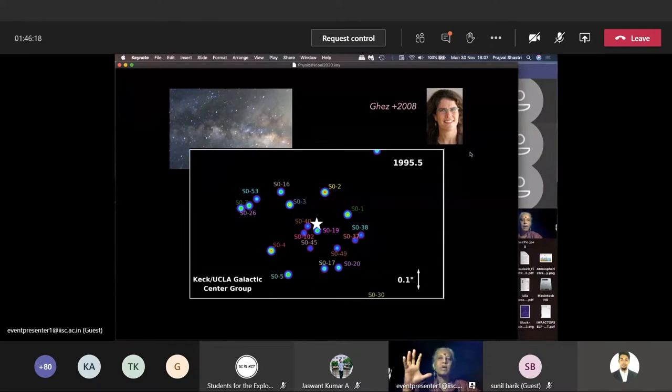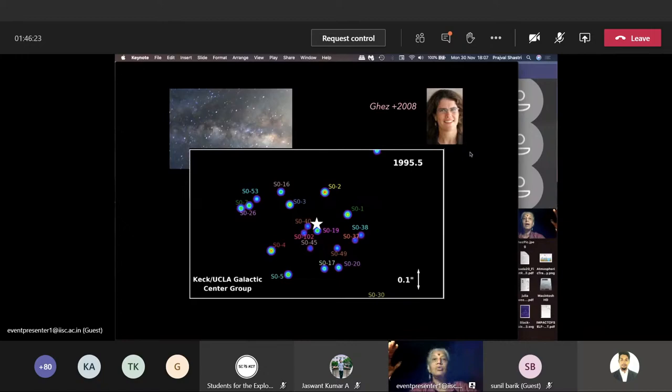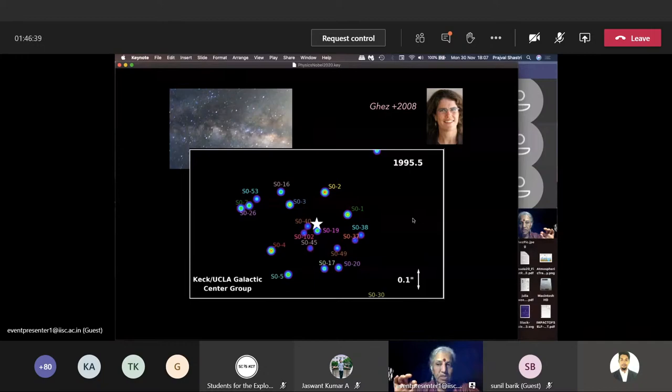And by the way, simultaneously, Reinhard Genzel and his team were using the telescope in Chile to do very, very similar things. So I will describe this image a little bit because I will then show an animation which is the full dynamical data. What is shown here is a false color picture in the infrared of the center of the Milky Way, and each splotch represents a star. So this is real data. Each of these multicolored splotches are real data of stars in the center of the Milky Way.